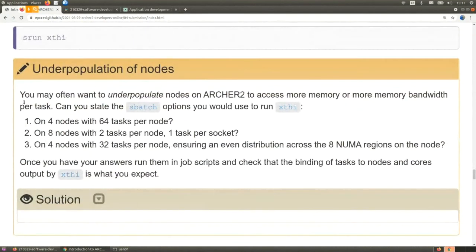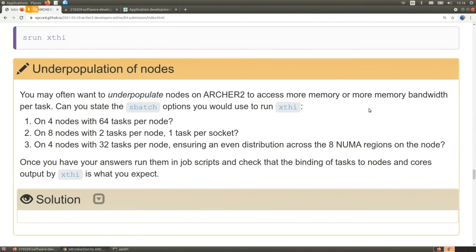So, underpopulating nodes. Sometimes you might want to underpopulate nodes on ARCHER2. The reason for this is that while there's 256 gig of memory per node on ARCHER2, there's also 128 cores per node, which means that you've got an effective 2 gig per core.